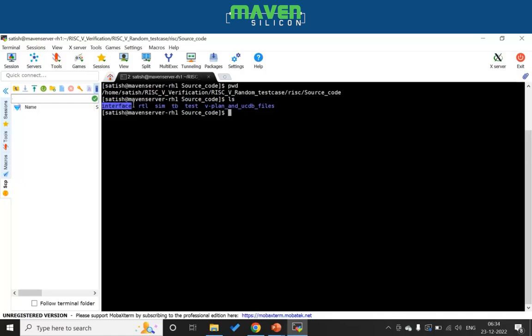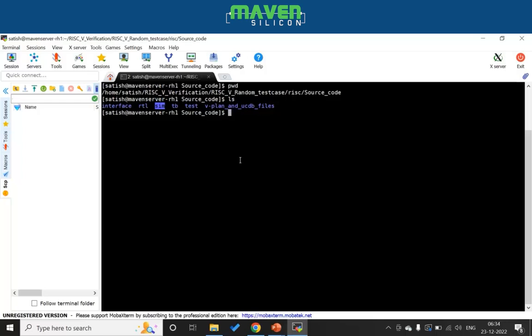The interface folder contains interface definitions, the RTL folder contains RTL definitions, the TB folder contains the TB component definitions like drivers, monitors, agents, and the TB architecture, that is the environment, and the test case folder contains the test library. The vplan and ucdb folders contain the verification plan, and sim is the directory where I am going to run the simulations.